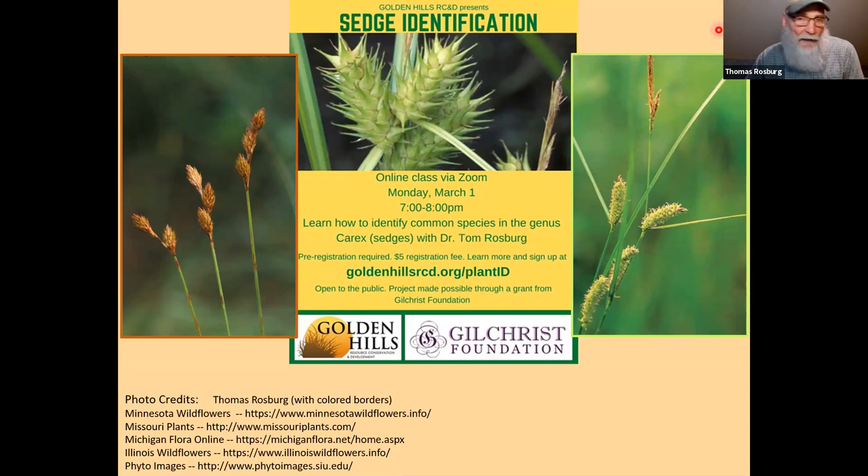Ecologically speaking, sedges have a lot of importance in terms of forage production and primary productivity. They're graminoids — grass-like — and produce a fair amount of graminoid vegetative structure which can provide cover for small mammals and birds. Another important role, especially in forests and woodlands, is the potential for fine fuel: like other grasses, they produce fine fuels which help carry fires. They also have fruits containing seeds sought after by seed predators — small birds and small mammals.